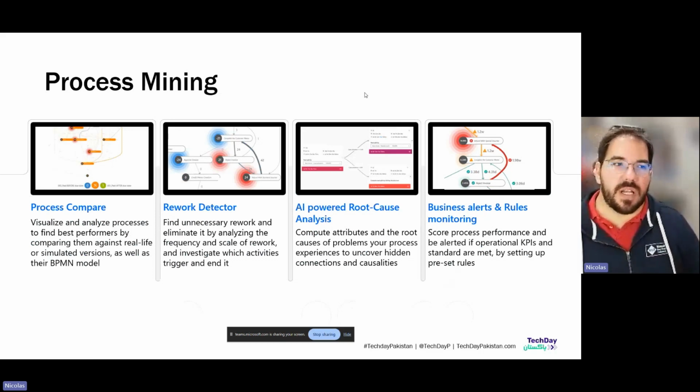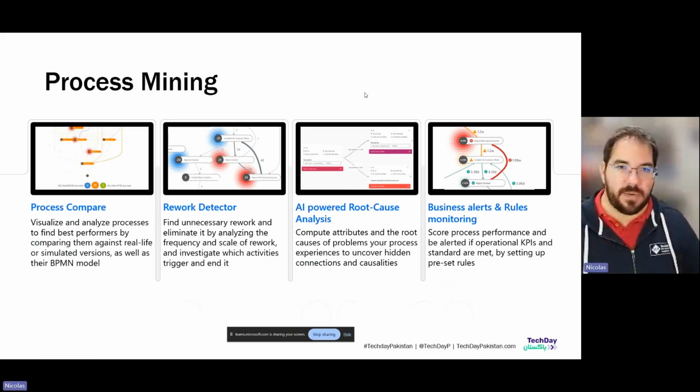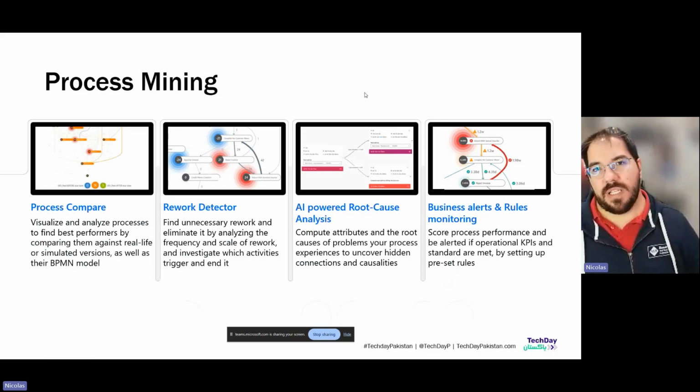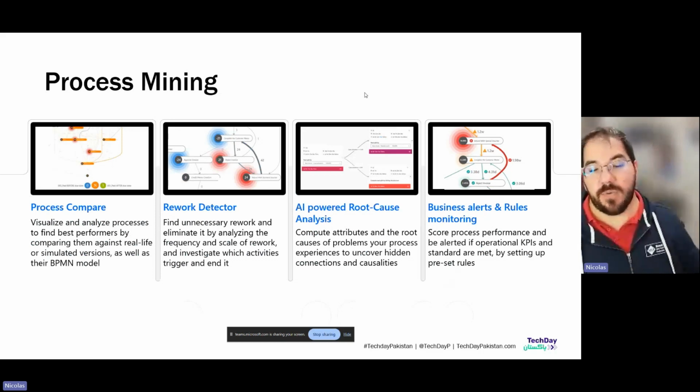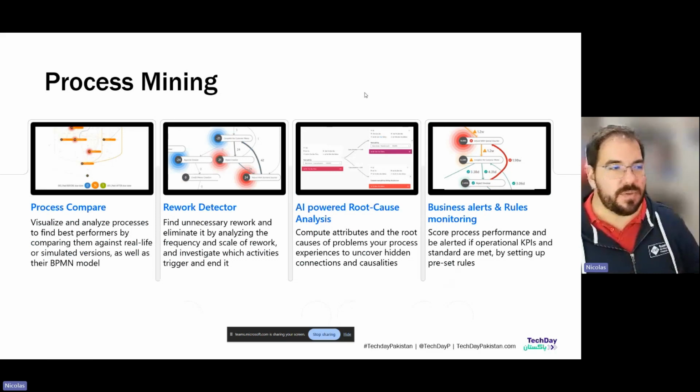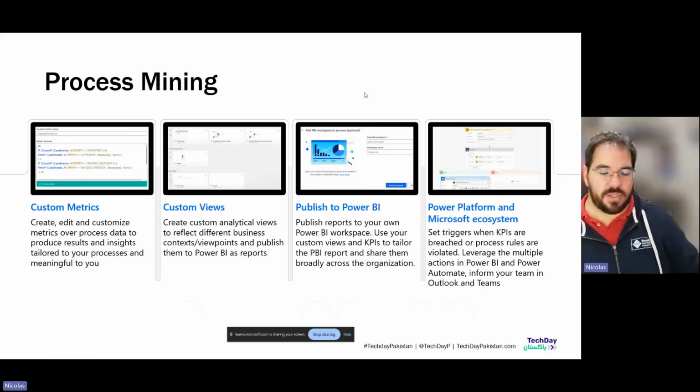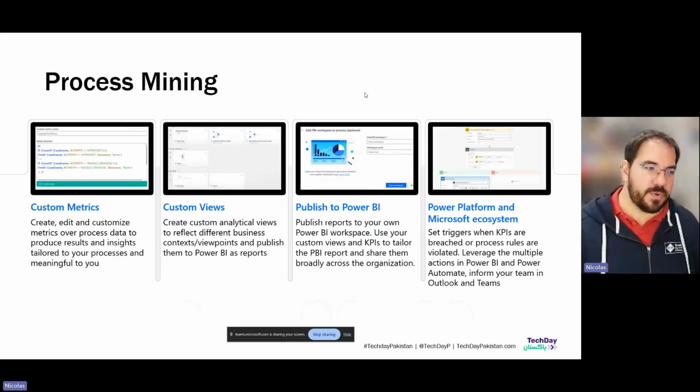As I mentioned before, it allows you to understand not only visually but also on data when rework is happening, and to try to understand why. There is also, as I mentioned before, an AI component that will allow you to analyze the root cause of problems that your process may have, and you will also be able to define some rules for your process alerts.